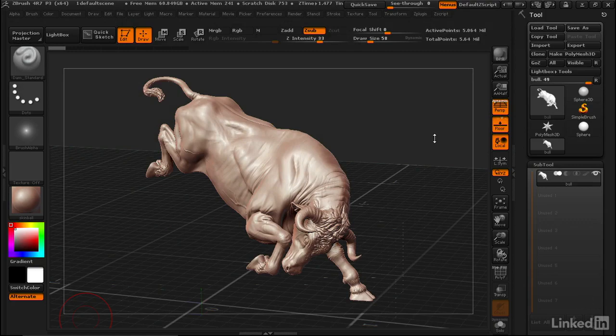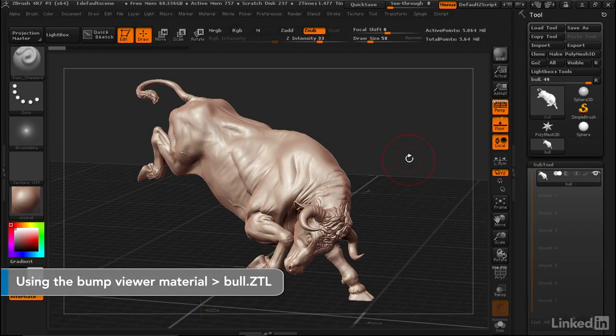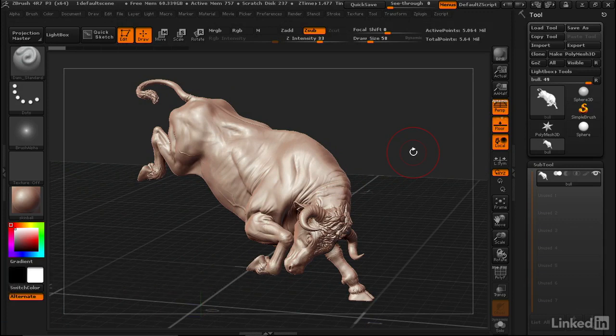Okay, so I've got a pretty realistic bull model here on my screen. And let's say I want to turn this into a mecha bull. So if it's going to be a robot bull, it's going to have different panel seams on it. There's going to be little screws or little divots or vent holes and things like that. So that would involve adding those kind of details on top of the anatomy that we've already got sculpted.